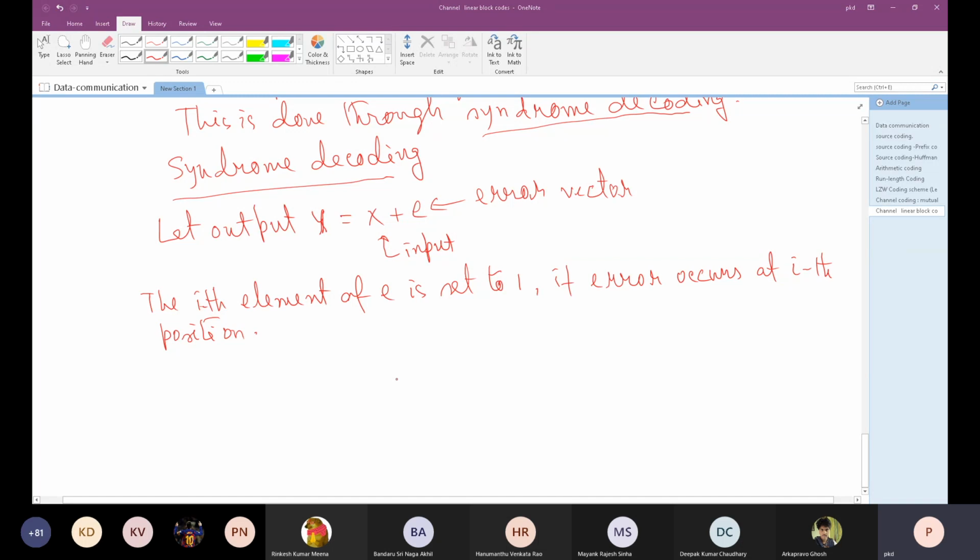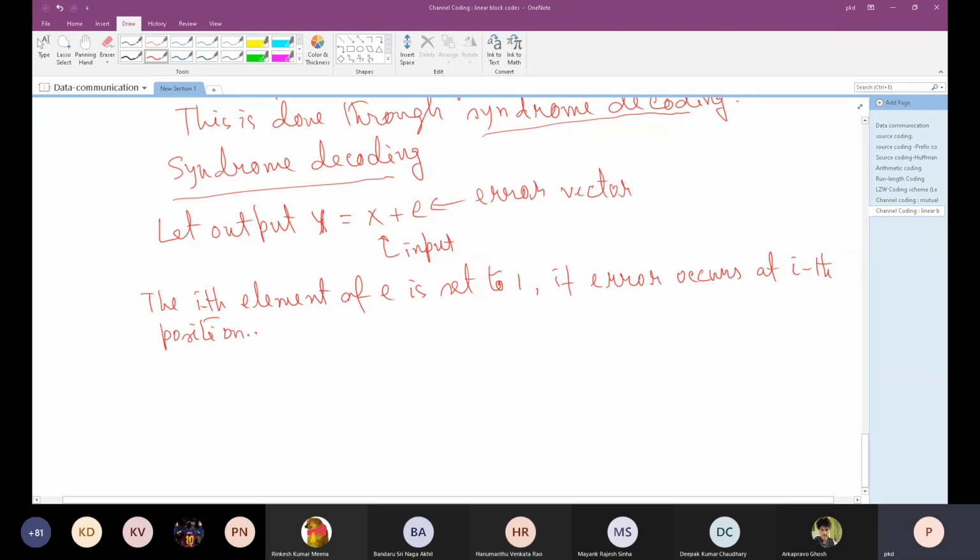So for that, of course, first we have to localize the error. That will be done by some maximum likelihood searching. But for that, we have to have a table of errors to enable that search. And for that purpose, these syndrome codes are generated, which is in tabular form, such that the error can be localized.